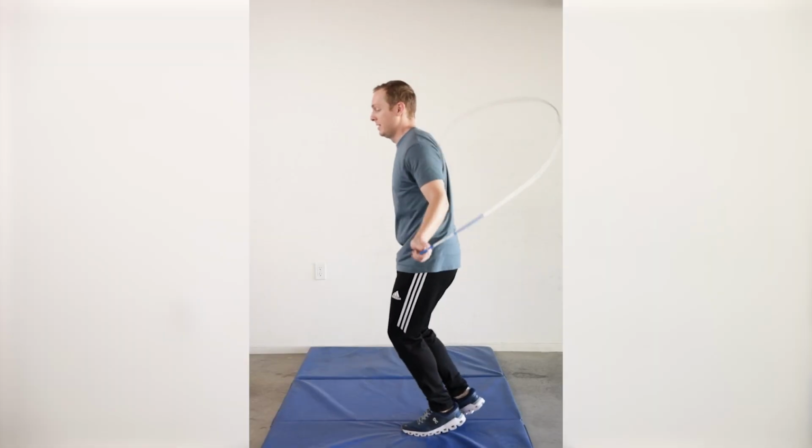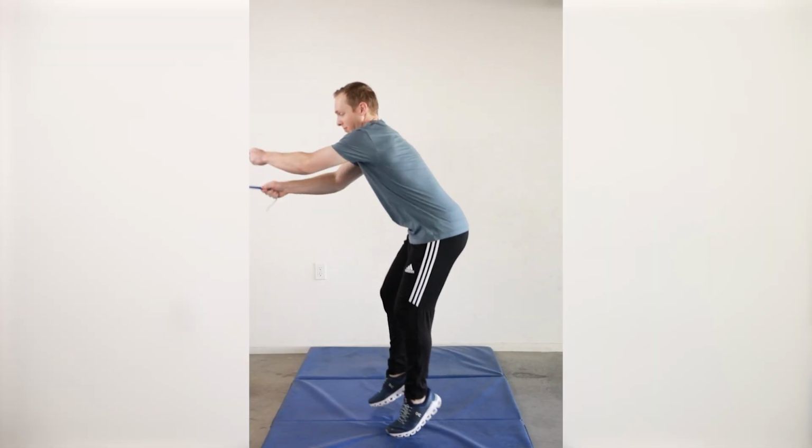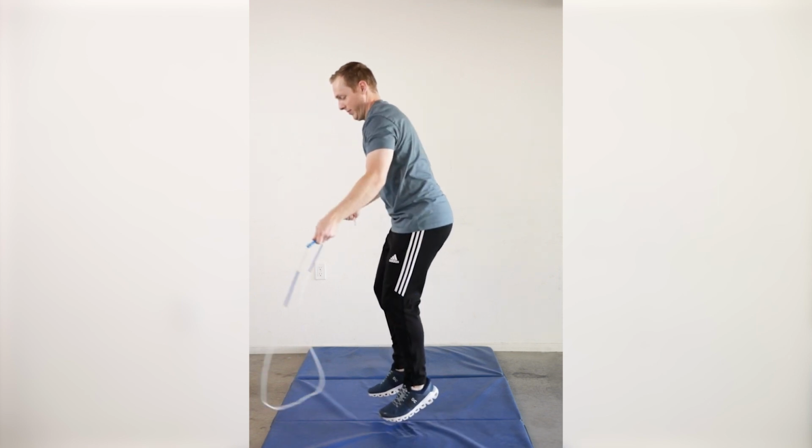Don't go really quickly as you're learning the skill. You might feel like you want to rush through it. Slow down, don't go quickly, and don't use really aggressive movements going into or coming out of the cross. And you definitely want to avoid having your hands crossing out way in front of you or being really lopsided with one hand much higher than the other, or a combination of both of these. You definitely want to avoid that.